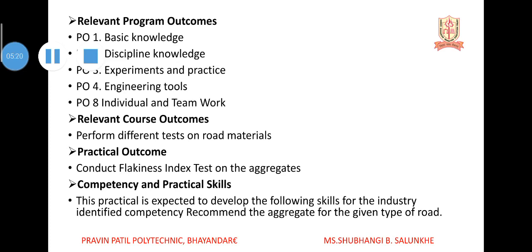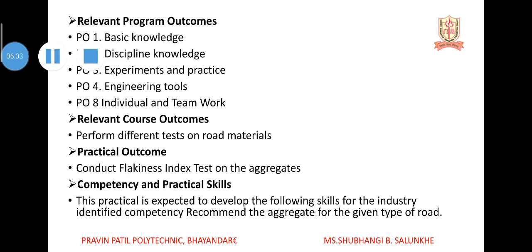For solving this practical we should know which tools or which techniques we are going to use, and with that we should understand the limits of our tools and techniques. This is our engineer's tool. Then PO8. What is PO8? That is individual and teamwork. Because this experiment is very big, an individual person can't perform it, so we have to perform it in a team. So how we are going to coordinate with our members, how we are going to coordinate with the leader, all these things we are going to do with the help of this to perform our experiment.